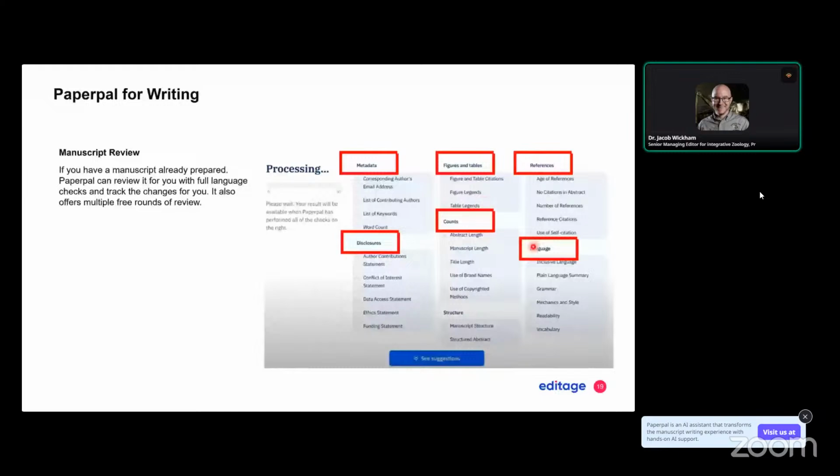It helps check your references as well. Make sure there's nothing missing, that all the in-text citations are in the references, and everything in the reference section is cited in the text. And then finally, this is probably the most useful part, it checks all the language: grammar, mechanics, style, and readability.